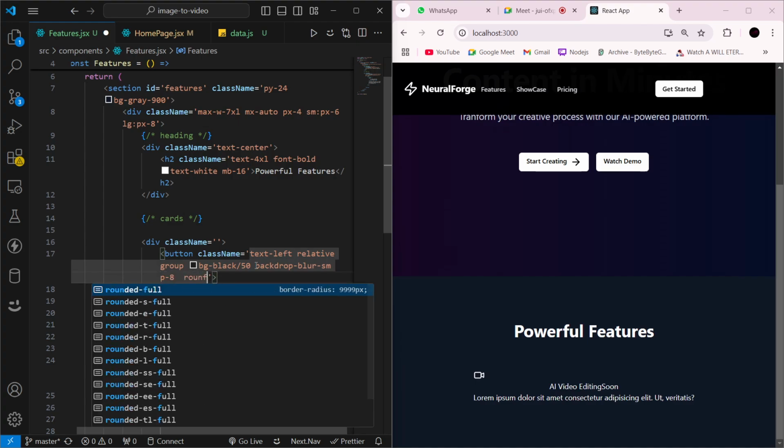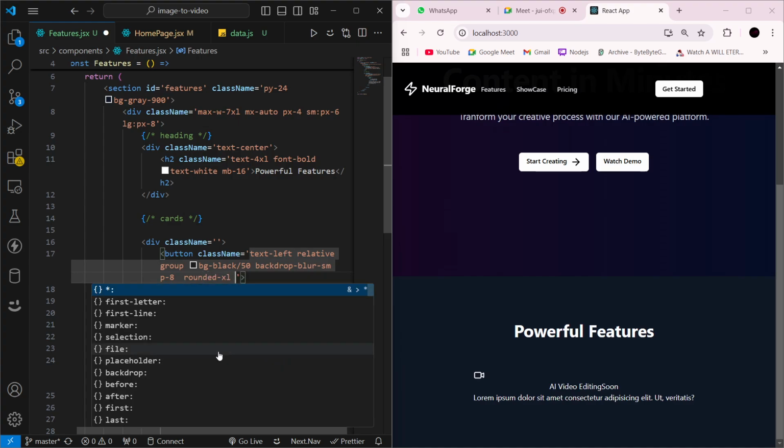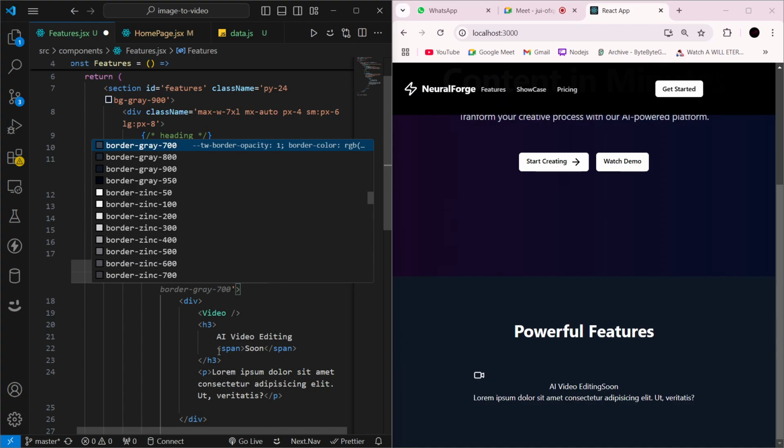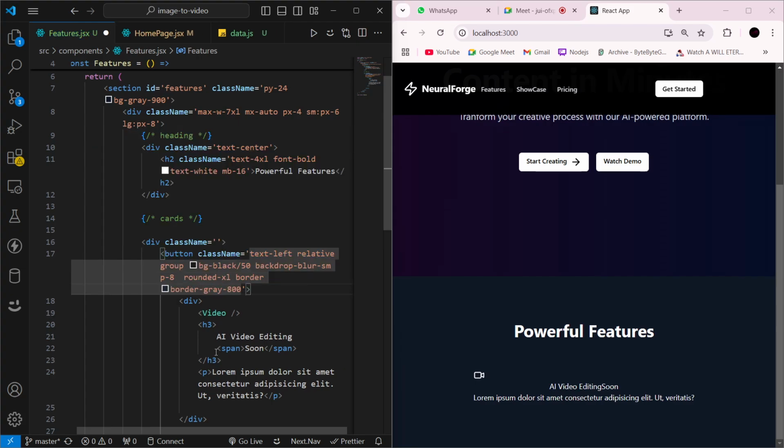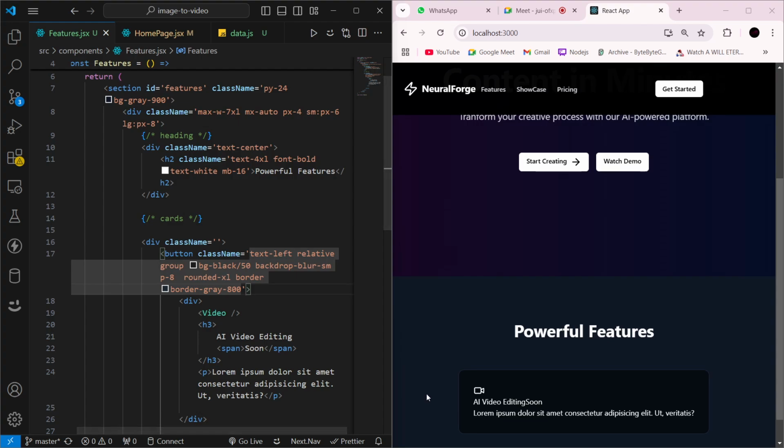Rounded, you guys know this, rounded XL. Next to border, we are going to add border gray 800. Till here we will see what this looks like. This is the output we got till here.